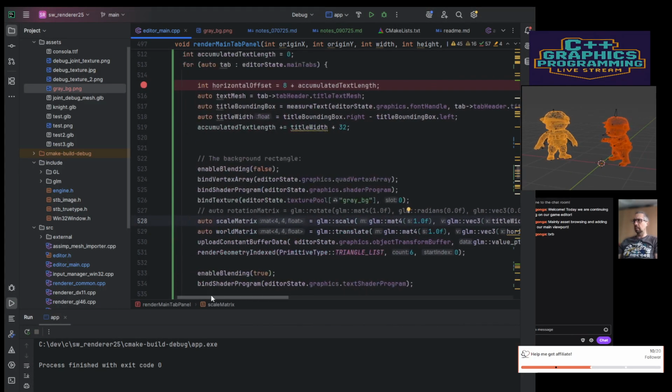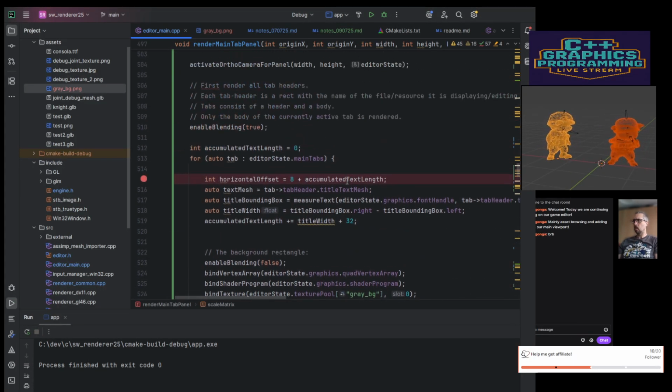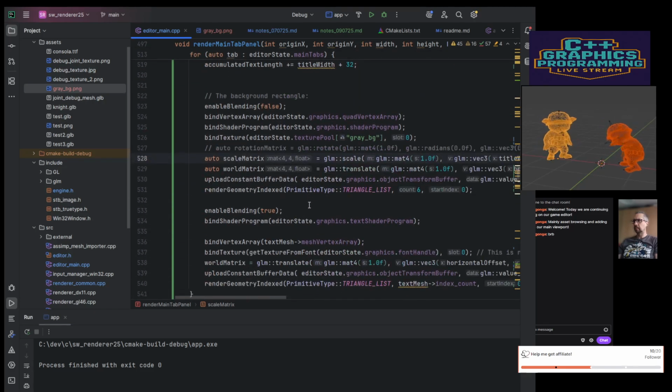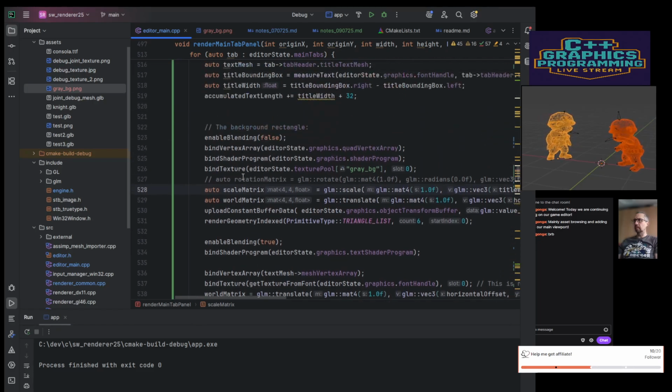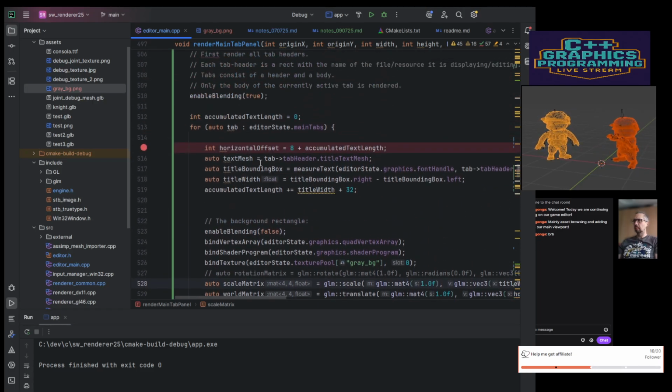That's a little bit better already. So where is the horizontal offset now?